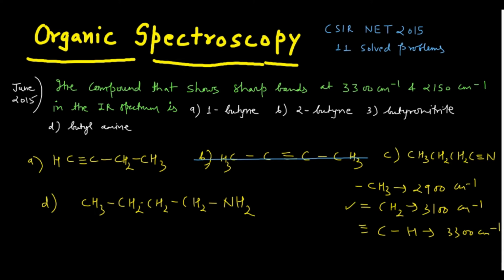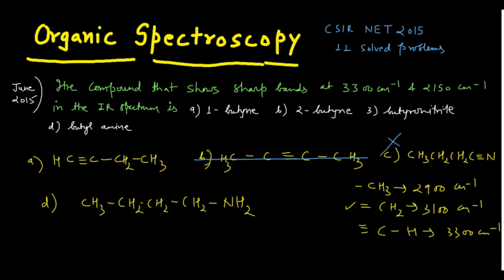The third option does not have any CH stretch, and moreover it has the CN stretch, and you know that cyanide in the IR spectrum appears somewhere around 2200 to 2250 cm⁻¹, but this value is not given. It is 2150, right? It is 100 less than this one, and moreover it does not have the CH stretch, so this could not be your answer. So you can strike out option C also.